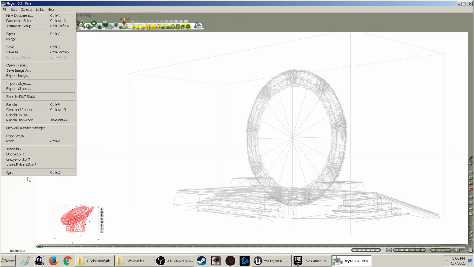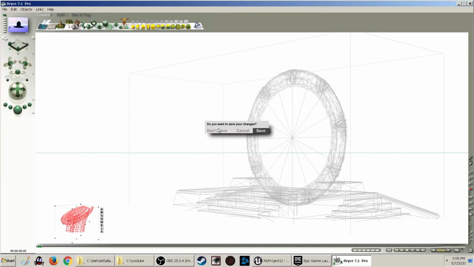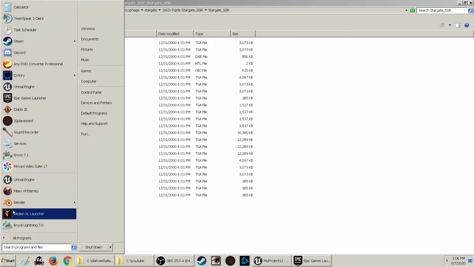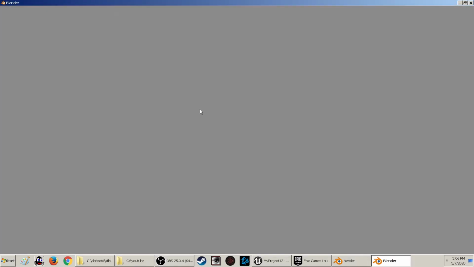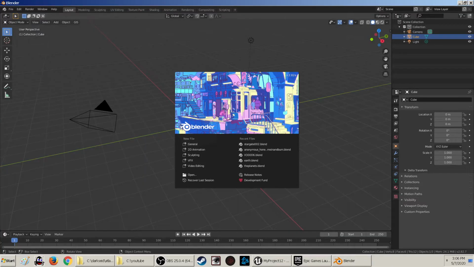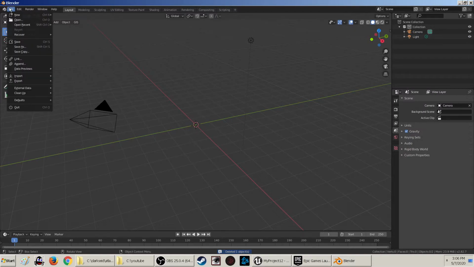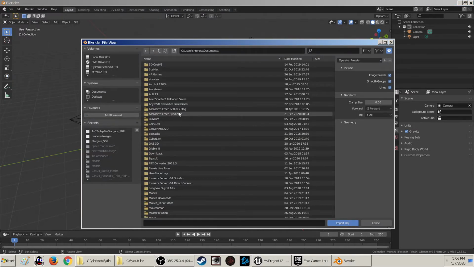Okay, and then you would exit out of here, don't bother saving. Then you open up Blender, get rid of the silly box, then you go File, Import Object. There.